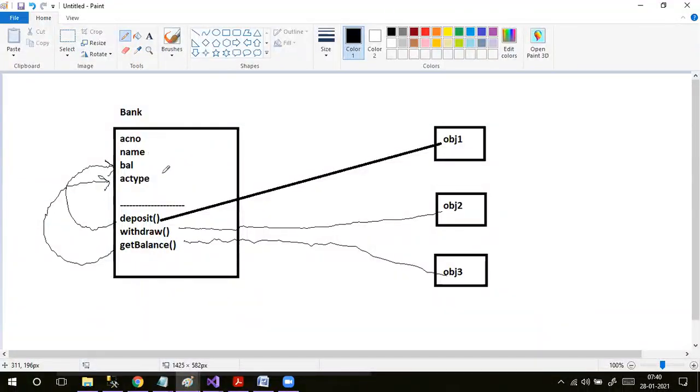Even this data is your data. Can you change your account number? No. Can you change your name? No. If you raise a request, please change my name, with some proper proof, then you are able to change. Not only that, if you take an Aadhaar card or anything, are you able to change your details? No. But ma'am, online portals are there, where I can change. In that case also, they say change your name, upload your proof and submit. When you click on submit, in the background, some method is going to take that request.